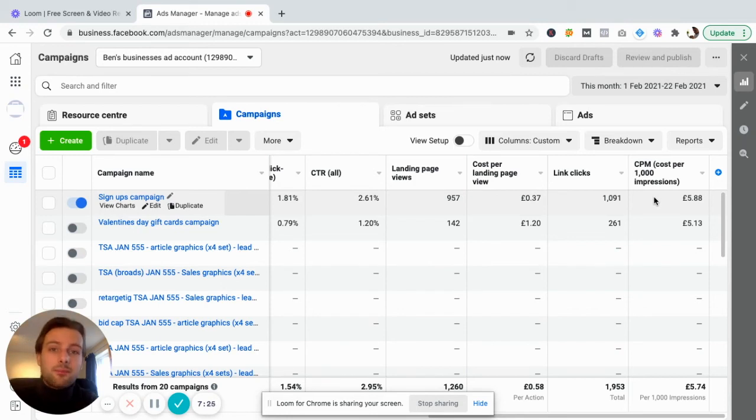It depends on what I'm selling, and if it's still profitable. If you're selling, say, laptops, for people that are ready to buy laptops and it's an engaged audience, then you have to work it depending on the audience. However, anything that starts to get close to 20 pounds, 25, there's something wrong with that. So that there, 588 per 1,000 impressions, I'm completely happy with that. That's fine. That's a good level.